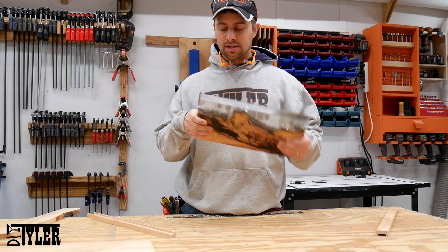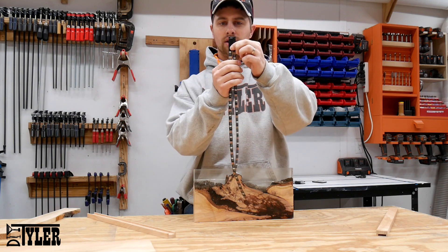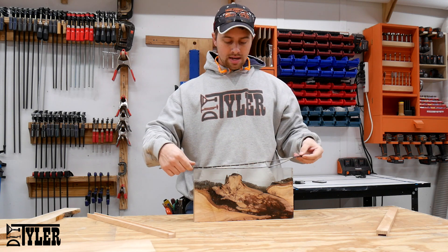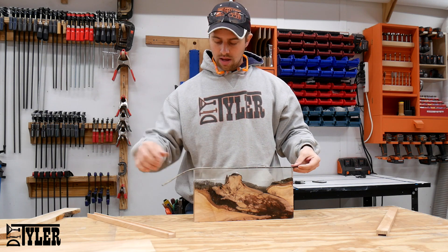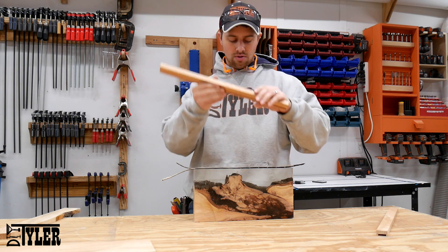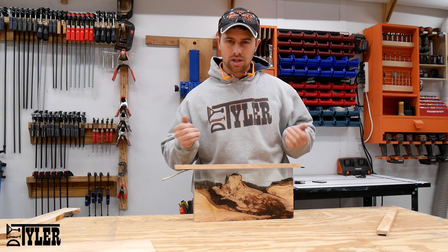At this point we got the epoxy poured, squared off the edges, and polished everything up — so this is looking really good. Now the way I'm going to light this is with these RGB LEDs. I've already soldered a transition onto here so that it goes up and back again to get an offset pattern of light, which looks really cool when it's lit up. I want to wrap it around the edge as much as possible and tuck the controller down on one side and out the back. And the way I'm going to cover this is with strips of cherry that have a groove dado'd in the top — those are going to clip right over and I'll CA glue them in place to the epoxy and onto the sides with a nice miter on them.